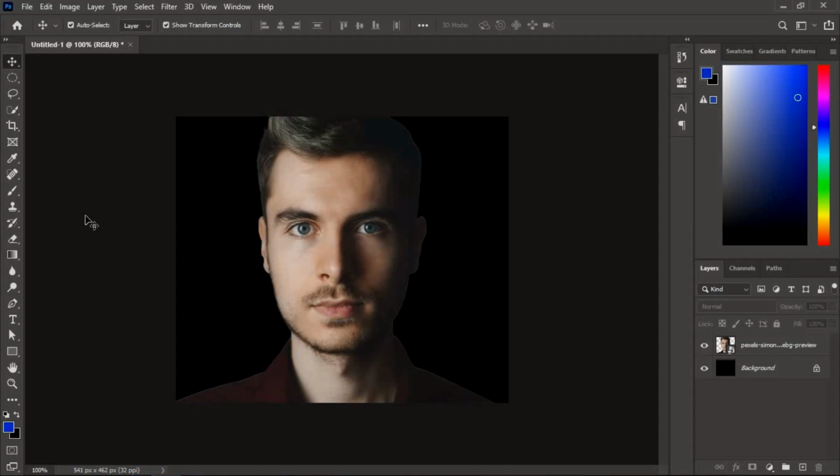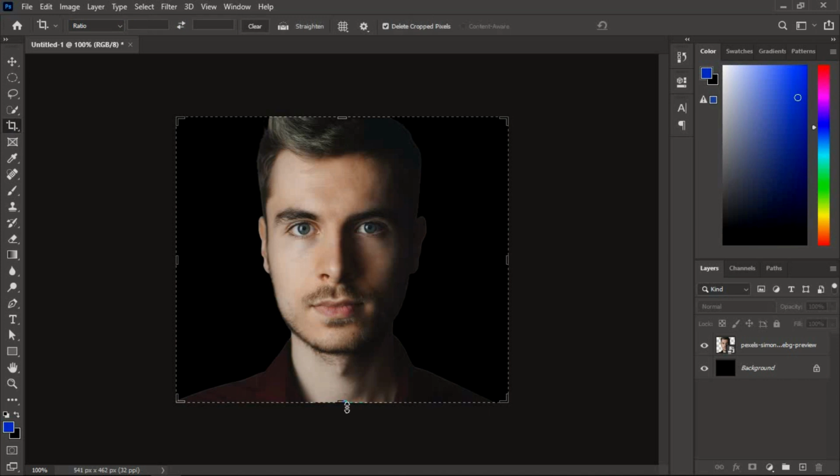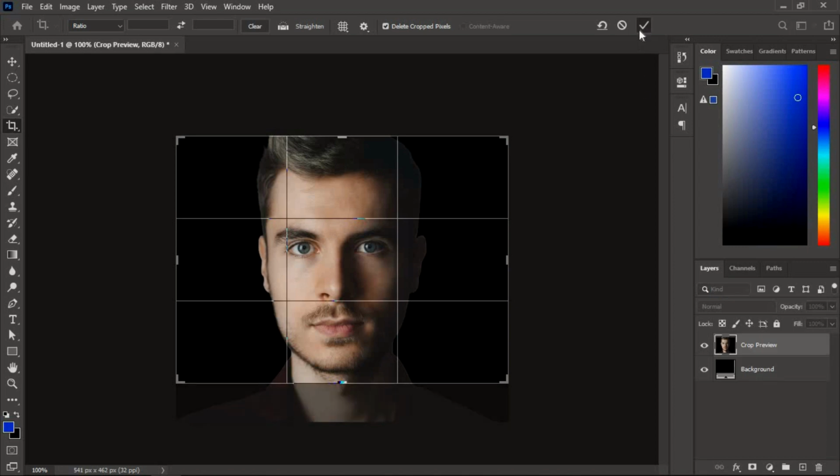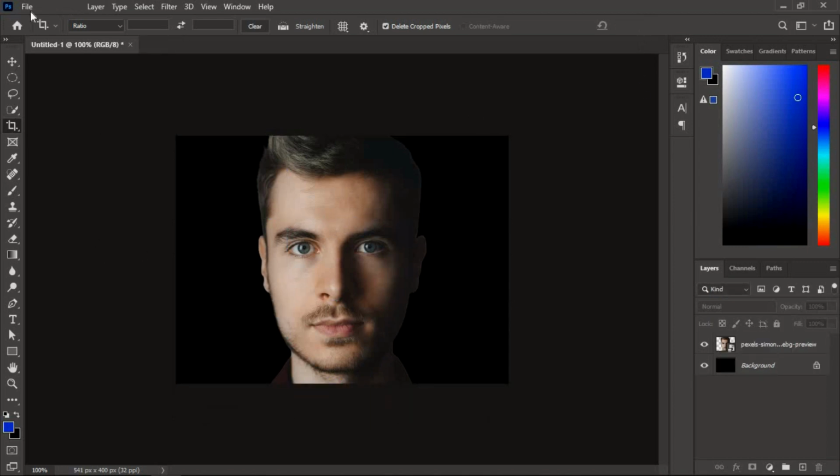So this is our subject and we'll be converting this image into a really cool Iron Man HUD effect. So first of all we need to only select the image, so we'll just crop it and we need only the face, and let's just click on the tick mark. And after that we need to fix the lighting of the image. It just doesn't really look that good. It doesn't match with the black background.